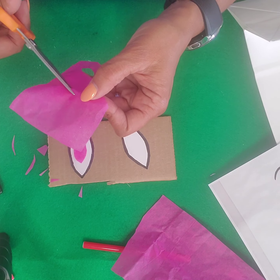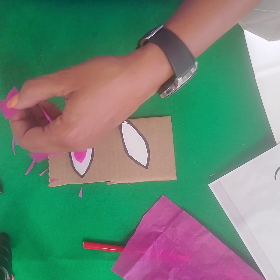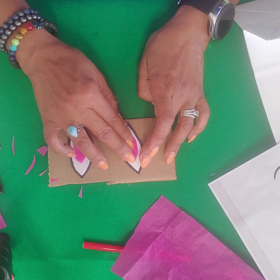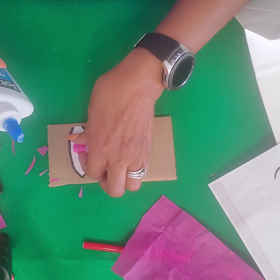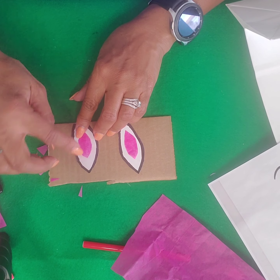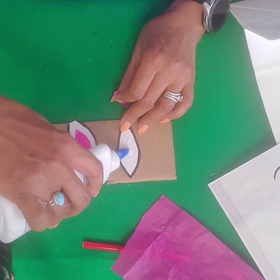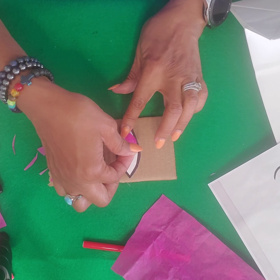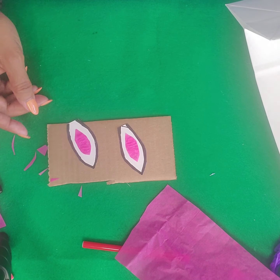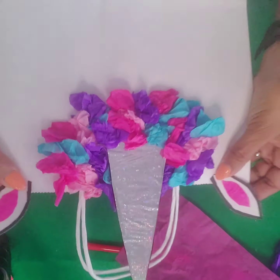And you can kind of gauge on where that ended as to what size you're going to need for this next one. See, it doesn't have to be perfect, but it's just nice to come up with about the same size, right? Okay, so then we glue that down. You only need a little bit of glue for this one because it's a very thin piece of tissue paper. So it doesn't require a lot of glue to make sure that's in place. Nice. Let's see, there we have our ears. Then you'll be able to place those right there. Okay.